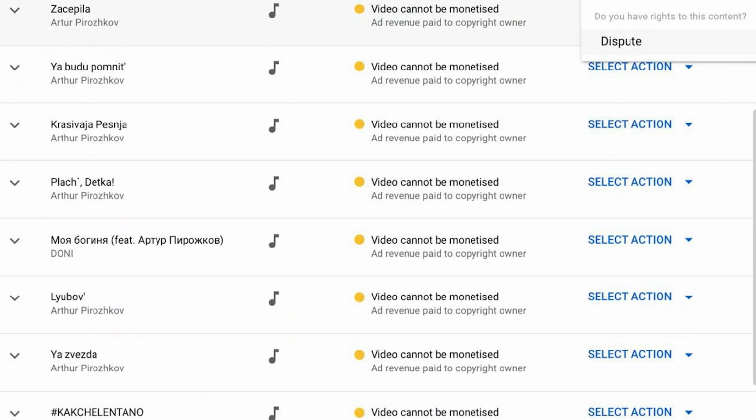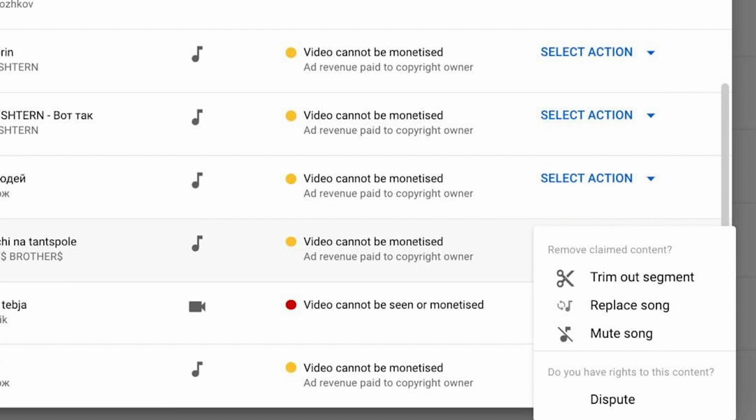Well, let's say the tips above did not help and you received a Content ID complaint. What to do next? The simplest thing is, if you accidentally used someone else's footage and the context of your video will not be lost because of its absence, just cut out this fragment. We click on our yellow dollar icon, read more, select actions, and cut out a fragment. Everything is as simple as possible.